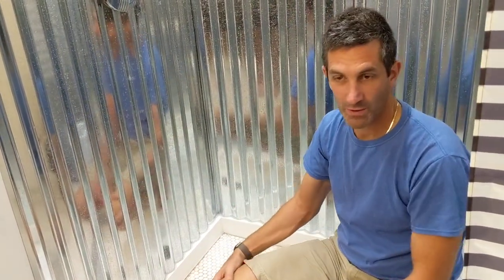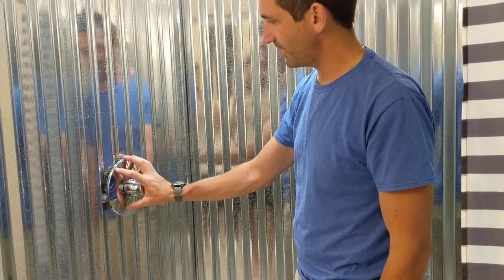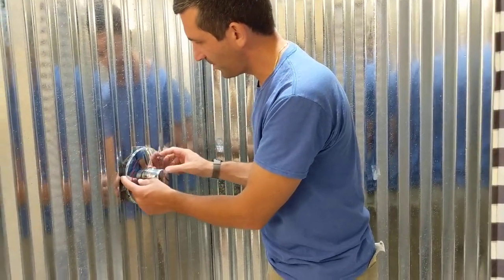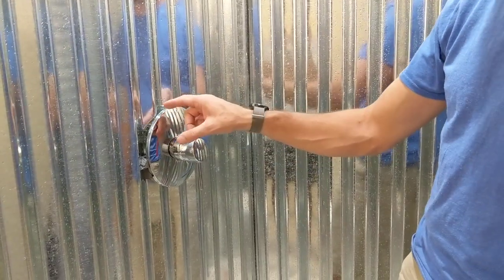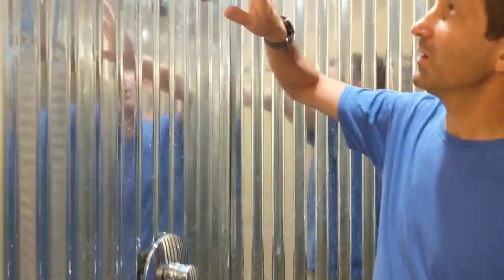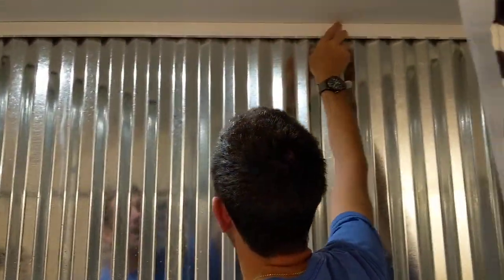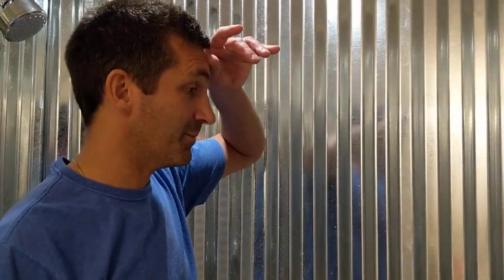I'll show you the corners in just a minute. I didn't do so well yet on my escutcheon for the shower faucet — I have to do some more cleanup of this foam. I decided rather than put a puck of wood or PVC here, I'd just put foam behind here. There's a piece of foam you buy when you buy the corrugated metal — it's meant for sealing the gable ends of the roof — a piece of corrugated foam that fits directly. I also use PVC trim at the top, and the corrugated foam sits up under there. There's a sharp edge on the top of the galvanized metal that you won't touch because the foam is in the way. Then I trimmed it all out with PVC. I have yet to caulk with white caulk up here — I plan on sinking the nails, countersinking them, and putting some white caulk on top.